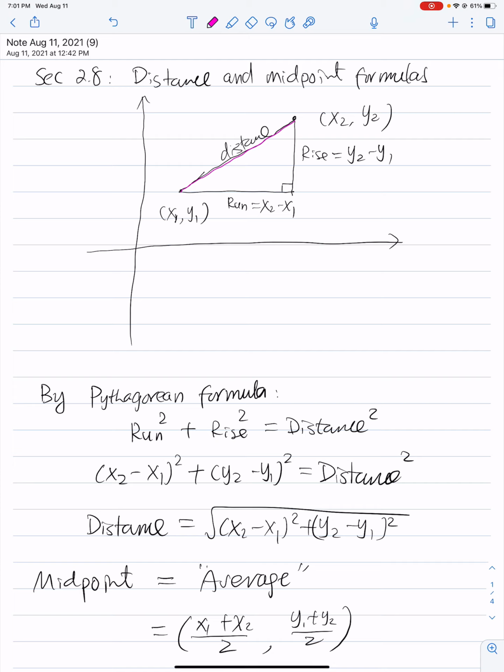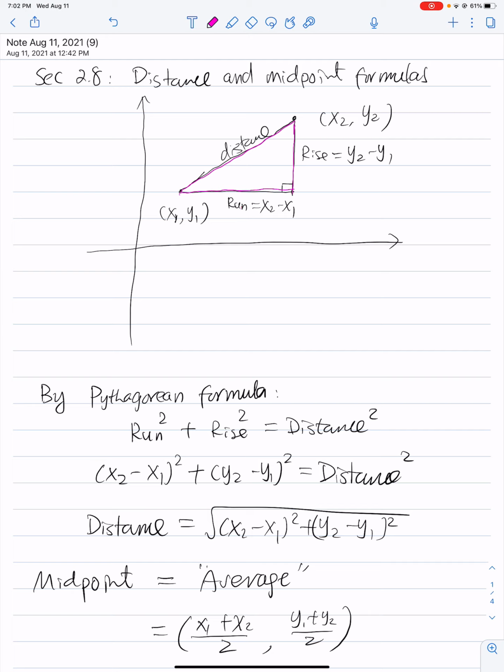When we talk about the slope, we talk about the rise over run. Rise is y2 minus y1, which is the difference of the y coordinates. x2 minus x1 is the run here. So when you look at the distance, the rise and the run, what do you see? These three lines make a right triangle. So with the Pythagorean theorem, what do you know?